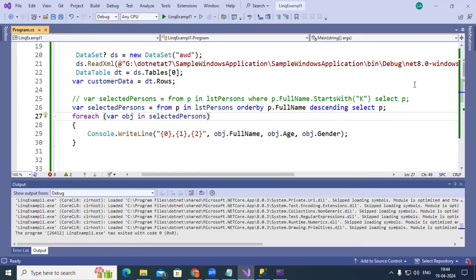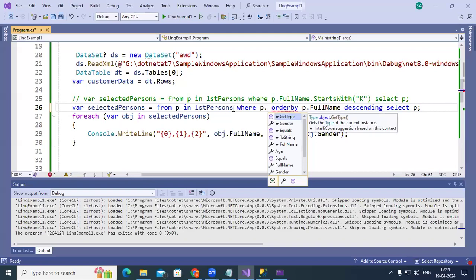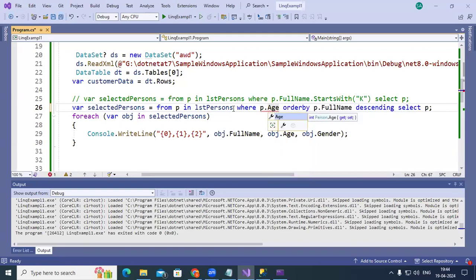That is fine. So next thing, here I want to apply some where clause. Before the order by, first put the where condition. Where P dot age greater than or equal to, like 60 I put.